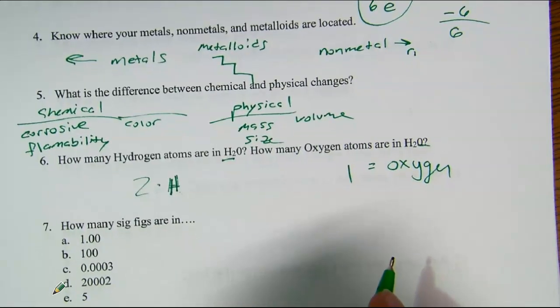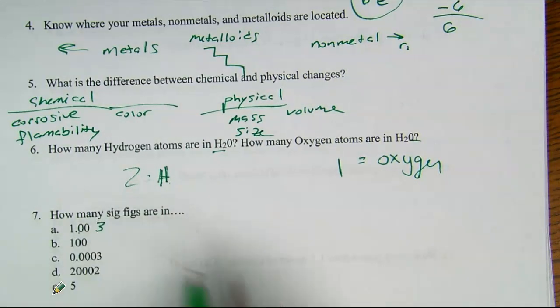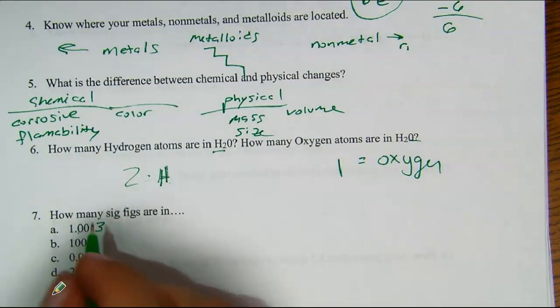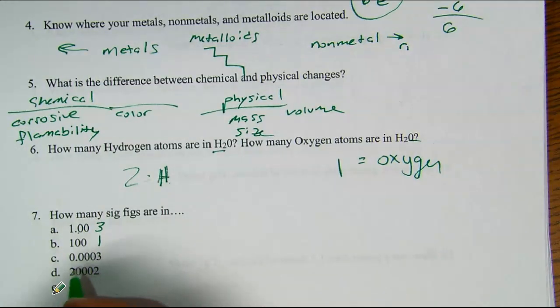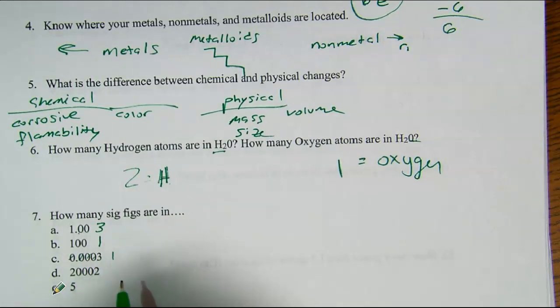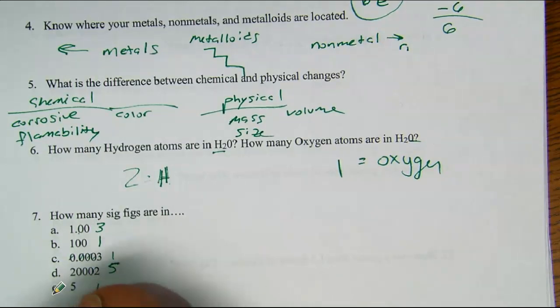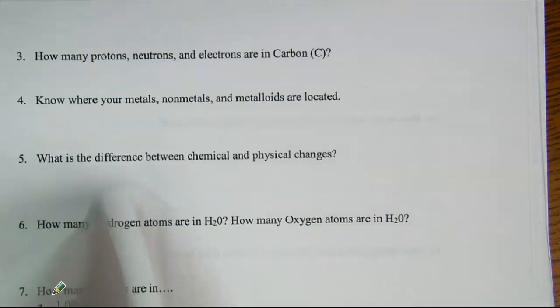All right, my sig fig rules. Trailing zeros only count if there's a decimal. Well, there's a decimal, so there are 3 sig figs. How many sig figs are in here? Well, there's no decimal, so there is only 1. How many sig figs are here? Leading zeros never count. Since those never count, there's 1. A sandwiched 0 always counts. So there's 5, and then there's 1 at the bottom.